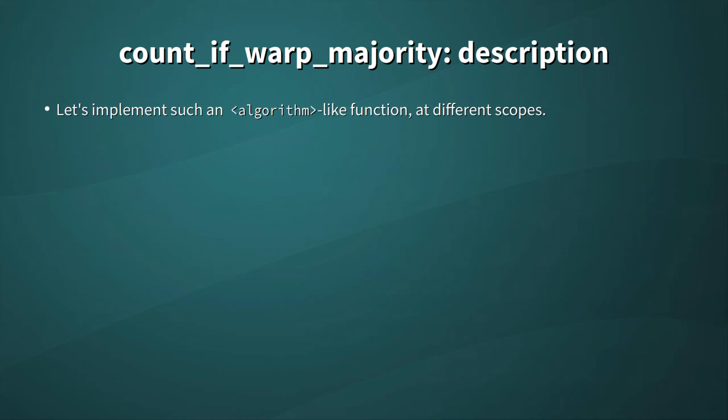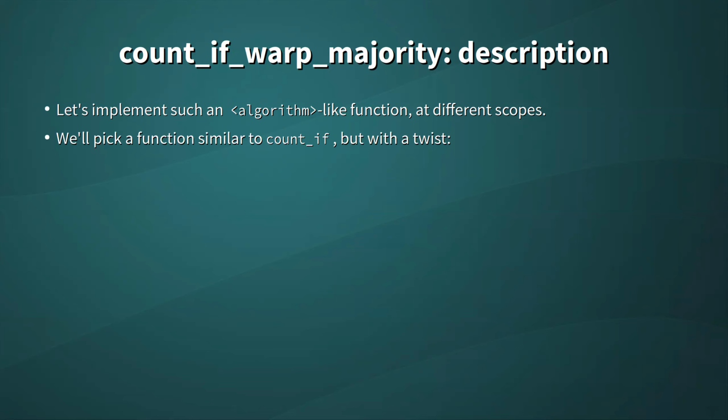So now let's go for an example. I want to implement a function that's similar to the kind of functions we have in algorithm, and we'll see how it's implemented in different scopes. The function that I'm picking is similar to COUNTIF from the standard library, but it has a bit of a twist.